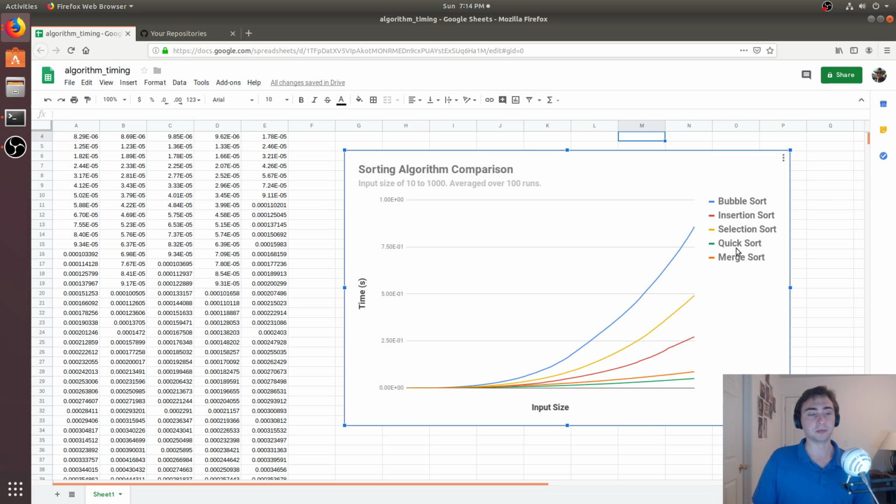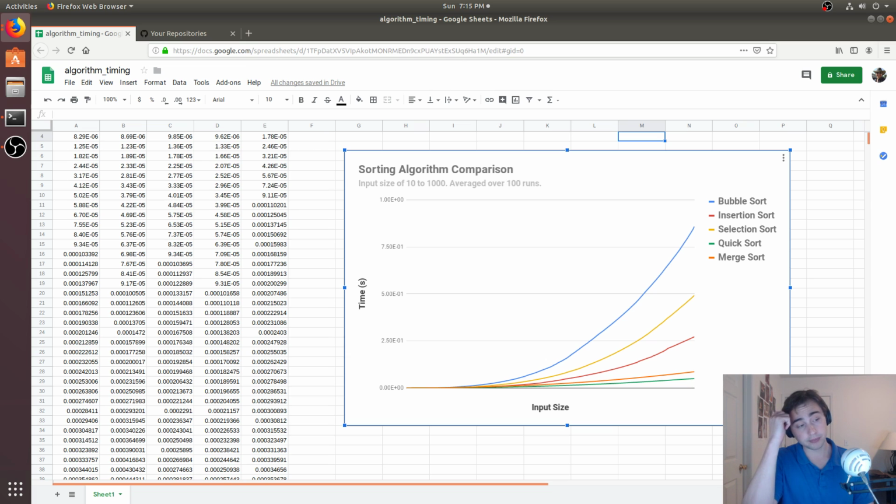Then we have our two much better sorting algorithms, which are quicksort and mergesort. We see quicksort here in orange, and then mergesort below that, a little bit better. Now, quicksort can be better than mergesort, and it is, as shown in this case. This is mainly because of the way that we implemented quicksort, we're doing all the sorting in place. Mergesort is going to be a little bit worse, mainly because we're having to make duplicate copies of the two subarrays that we end up merging together. So we have some extra overhead there.